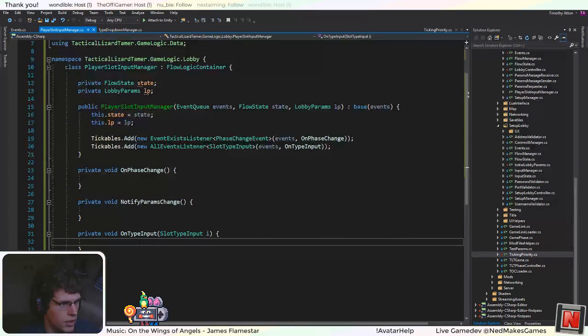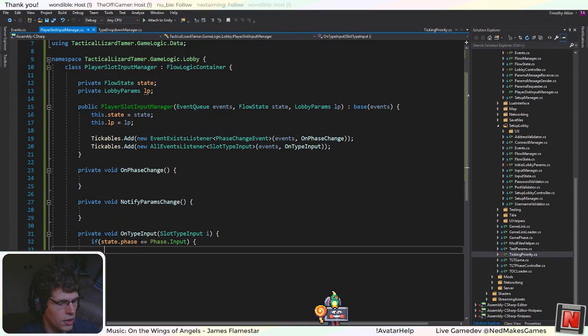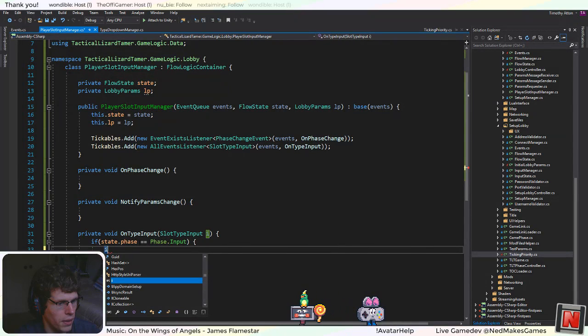Okay, so anyway, lobby parameters. We'll just trust this. I guess we should make sure that we're in the right state though. So if state phase is input, because we don't really have to do any validation for this, because it just passes us the enumeration.